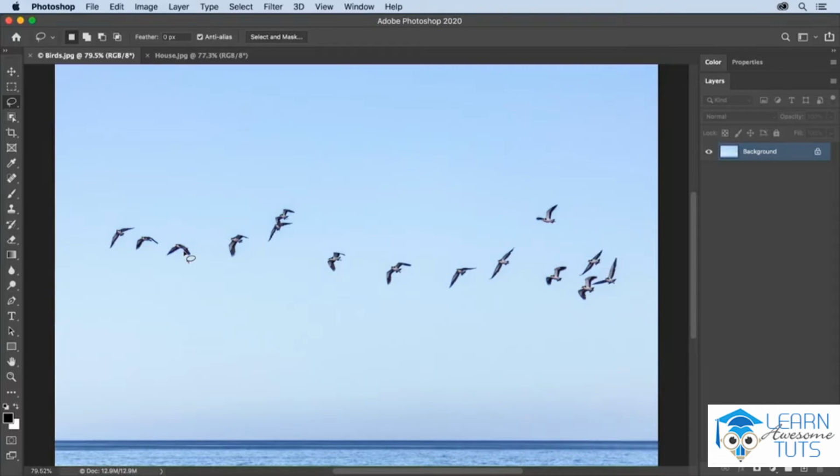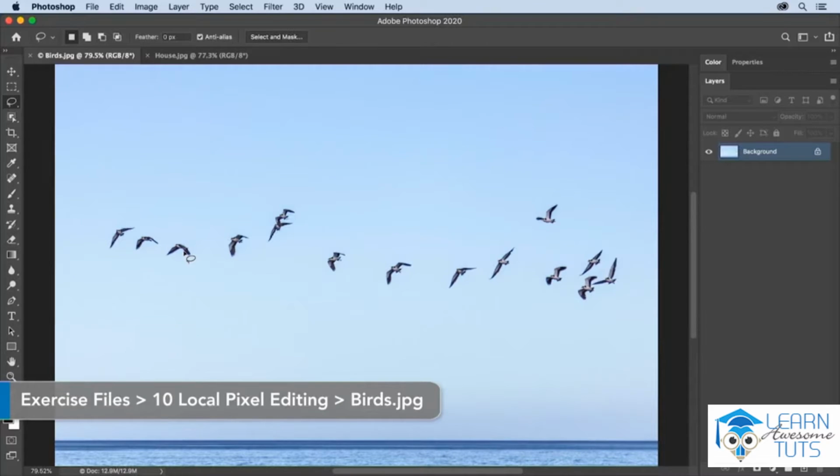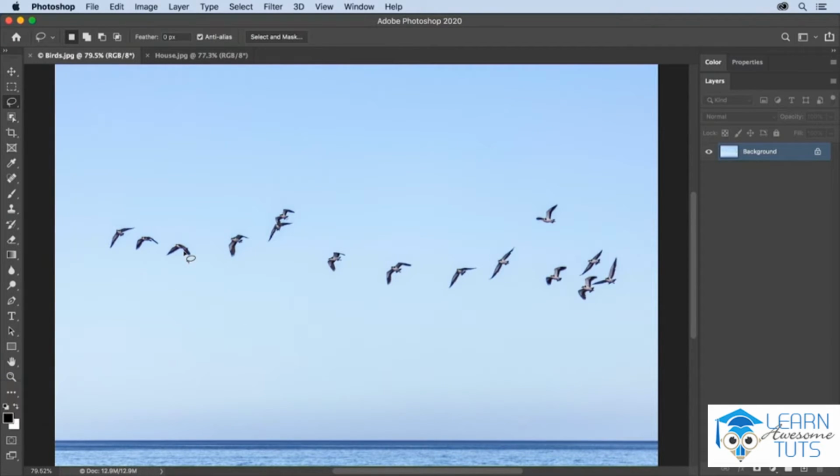In this video, we're going to take a look at how we can use content-aware fill to move an object while automatically filling in the area that was left behind. And then we'll see how to use content-aware scale to resize an image to a different aspect ratio without distorting important areas of the photo.